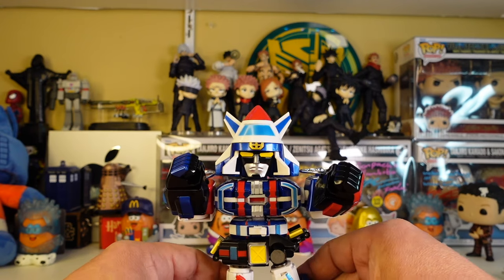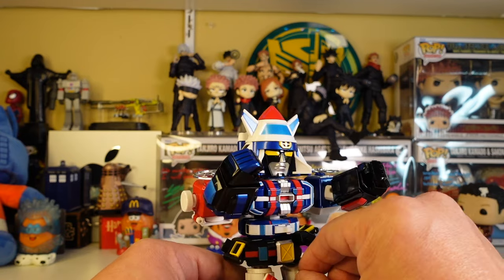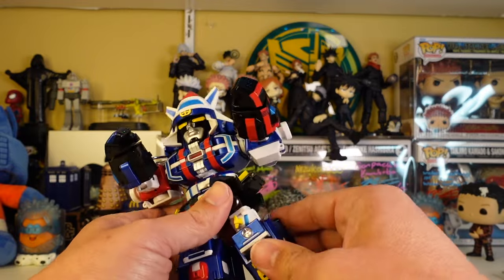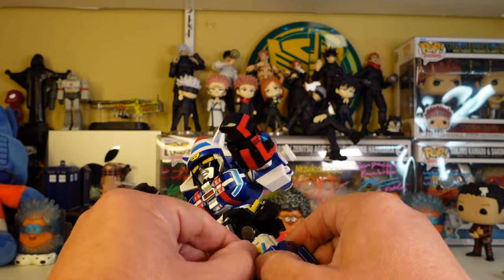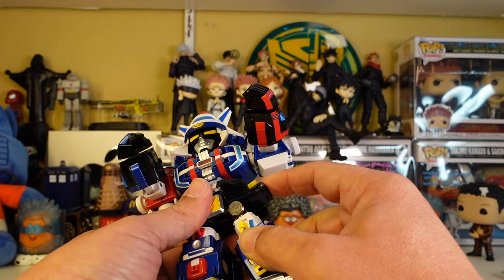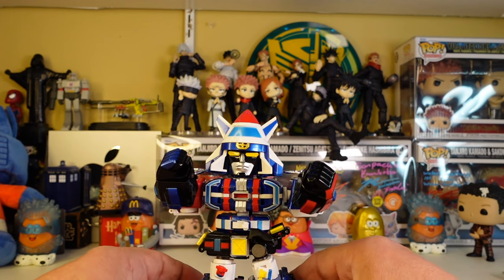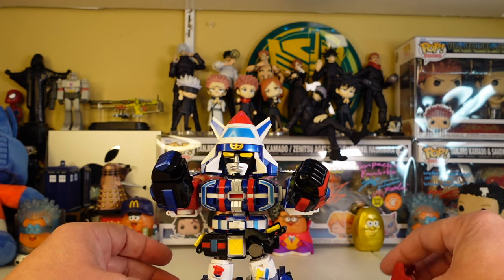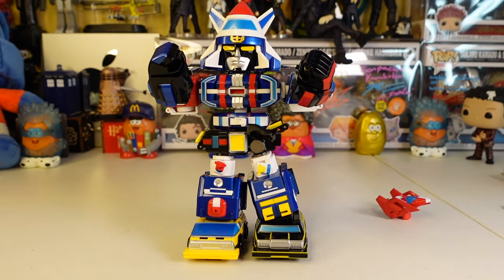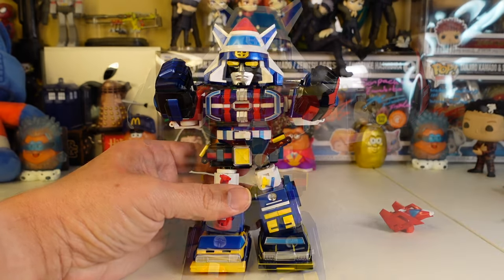The only thing I don't like, you can't get him to stand straight up because he's got big thick thighs. He's got thunder thighs there, so he can't stand as tall as you would want him to. Let me get him all back together so that way he's in his nice little poses, and we're gonna get some weapons and all that good stuff too as well. But that's a little bit of the posing, and then we'll kind of get a closer look too as well of some of the details on this.